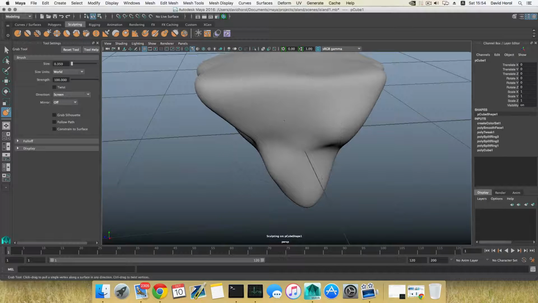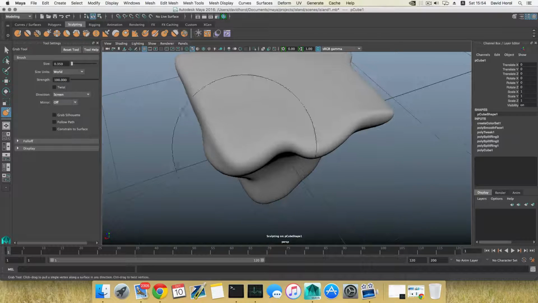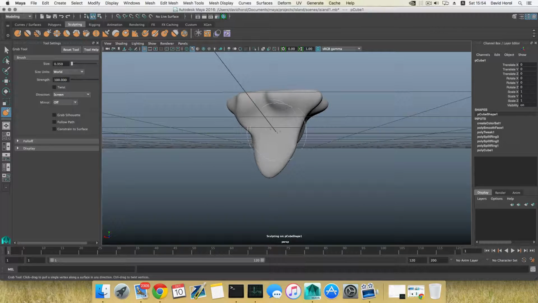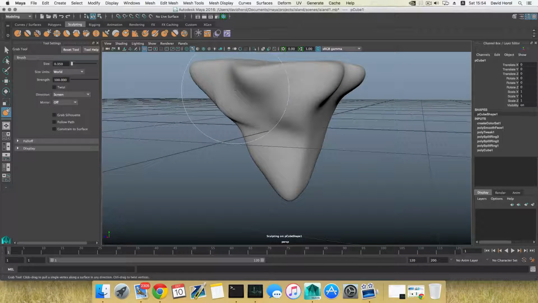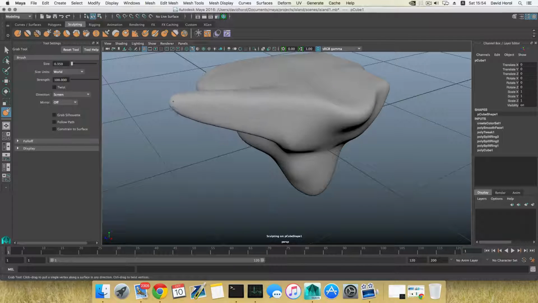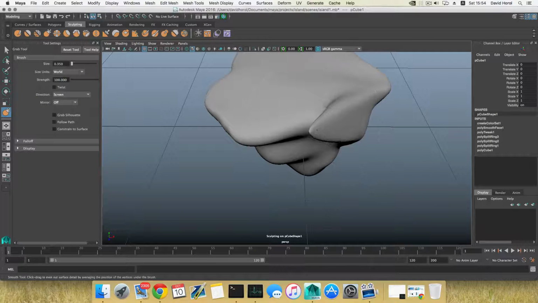Now there are 2 other keys working together with the brush tool. If you press shift while you are trying to modify with the brush, it will smooth backwards the shape. So if you have something very, I don't know, let's say like so, okay, I've done something like that. If I press shift, it will start bringing it backwards. It will simply bring it backwards.